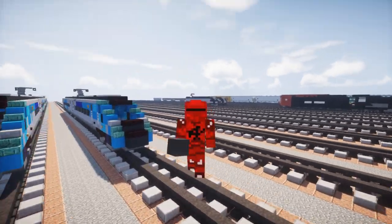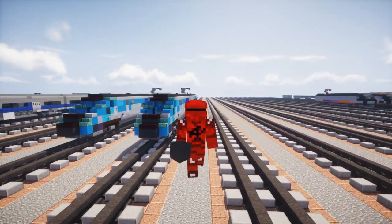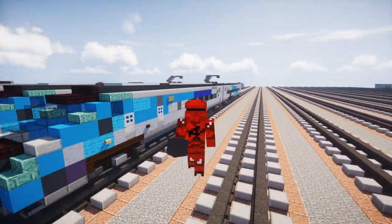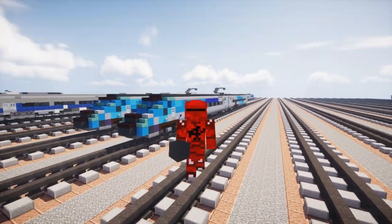So that's pretty much it on how to build a Minecraft British Rail Class 802 for the TransPennine Express in Minecraft. Thanks to Flaming Network 2190 for commissioning this build.